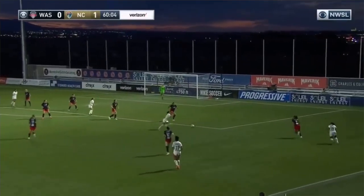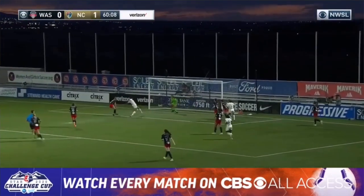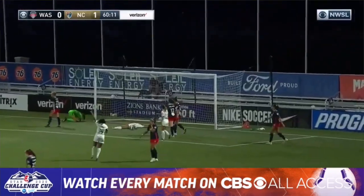The second goal, Dabinia got the ball wide and played an absolutely perfect cross to Lynn Williams, who wasn't being properly marked by Tori Huser, and she was able to barely get a touch on the ball, but it deflected perfectly into the bottom corner where Aubrey Bledsoe could absolutely not save that. And it was just that goal that sealed the mark on the game and was able to help them carry out that win. And just overall, Lynn Williams had a fantastic individual performance this game.